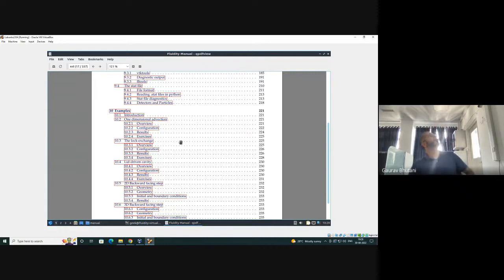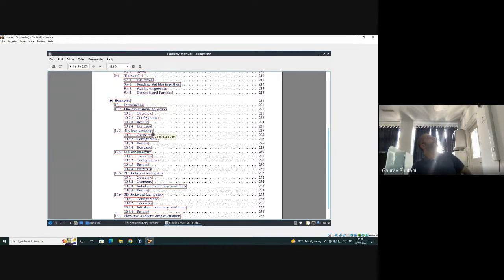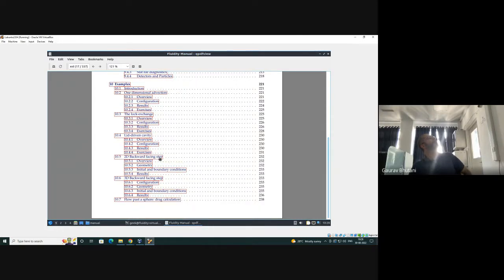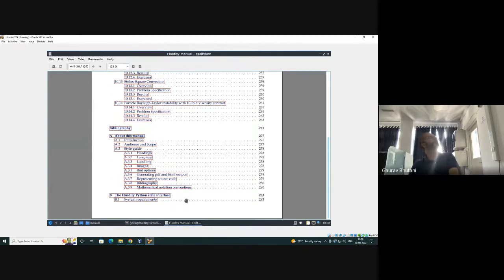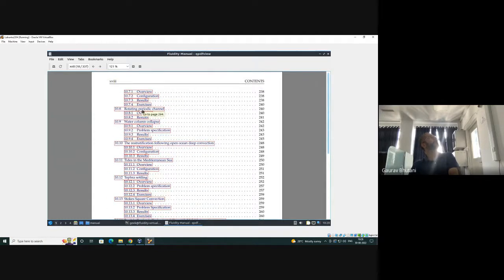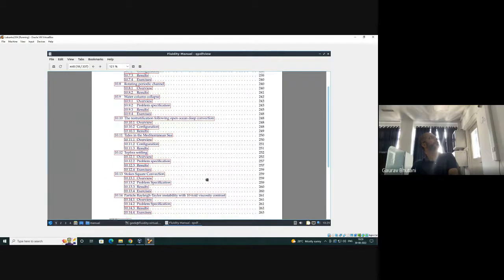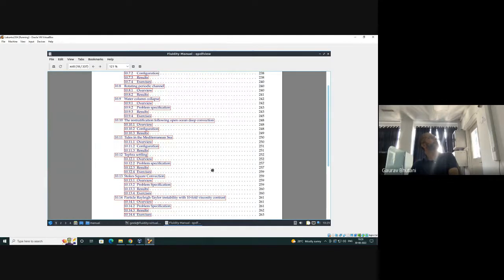Right. So let's pick one of these examples. Let's start with a simple one. So we have something called a lock exchange. This is multi-phase. We have a lid-driven cavity, that is single phase. We have a 2D backward facing step, that is single phase. And we have 3D backward facing step. We have flow past a sphere. So for those who have done fluid mechanics will understand these test cases. We have a rotating channel. We have water column collapse. We have ocean convection. We have tephra settling. That's again a multi-phase, very interesting multi-phase exercise example. Then we have some other instabilities and so on.